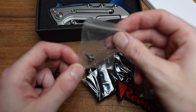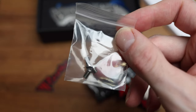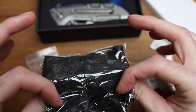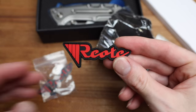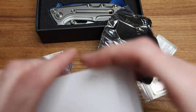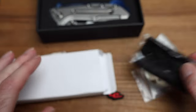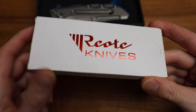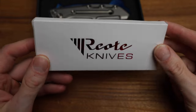Not sure where that hardware would go, but anytime you get freebies that come with stuff it's always a good thing, especially when they're made overseas. There's also a cloth and a little patch you can throw on your bag or backpack — that's cool. Anytime you get anything extra with a knife it's always appreciated. I'm gonna throw this stuff back in and cut to the knife.